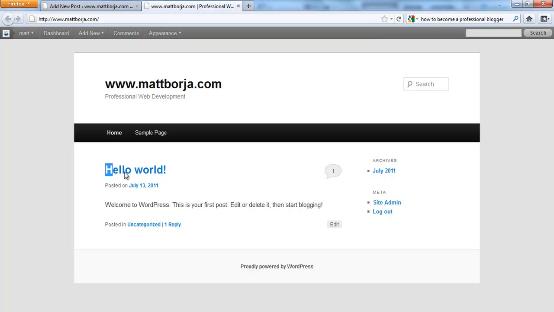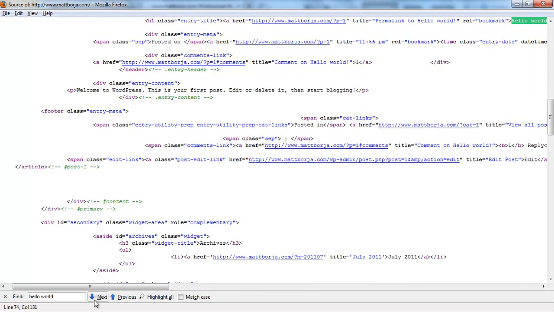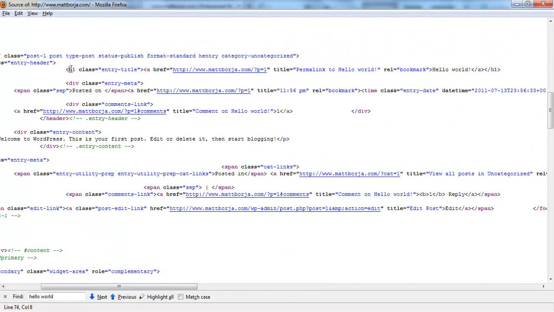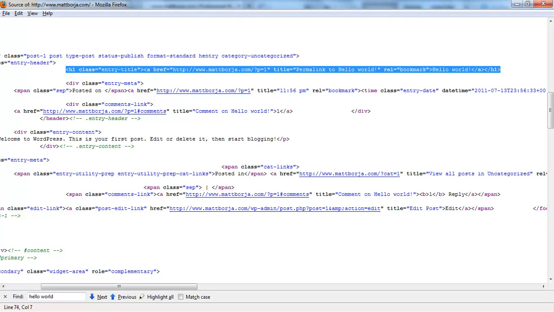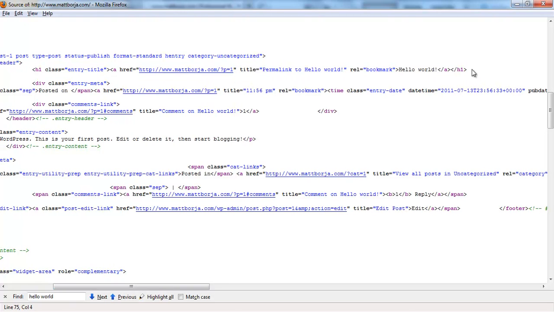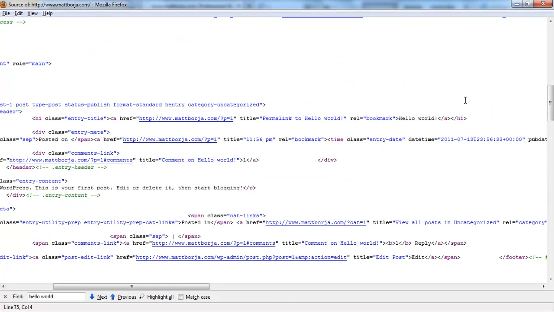And so let's take, for example, this Hello World title. I'm just going to search for this. And so we see this is an H1 or heading 1. Now the source code in a WordPress site I'm not too impressed with. It's never usually organized very well because it's not a static site, so you don't get that. But I'm just going to show you real quick what it looks like.